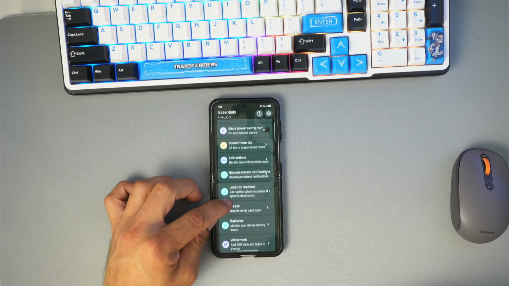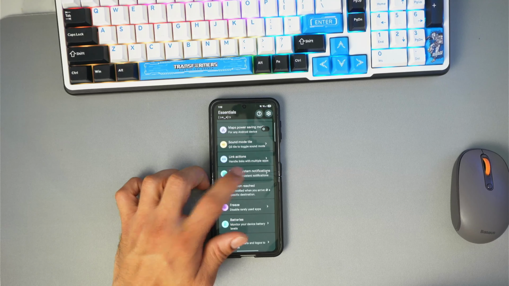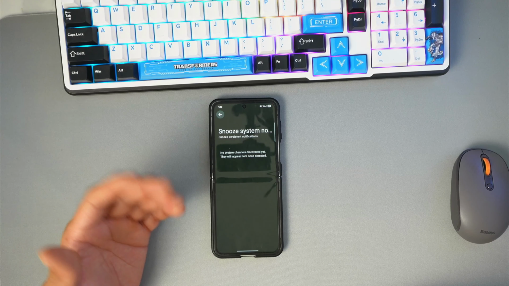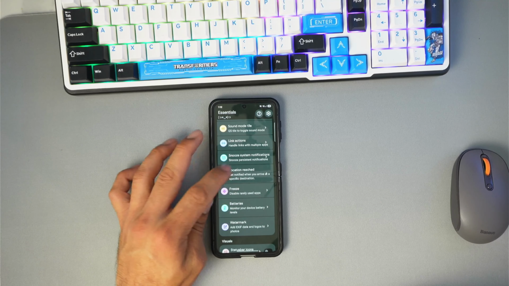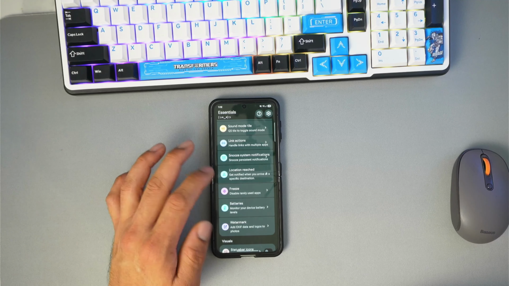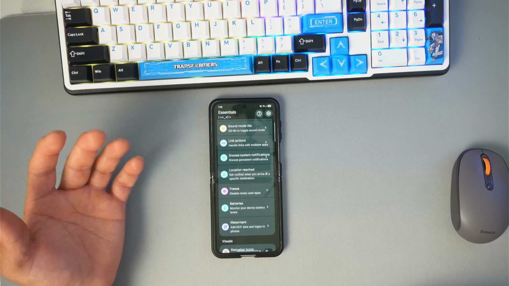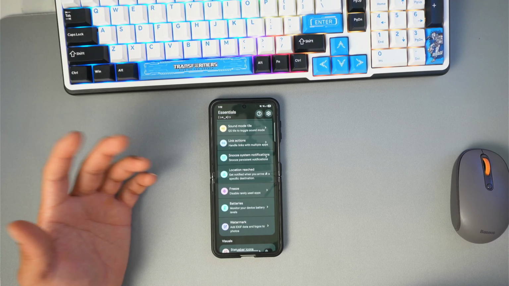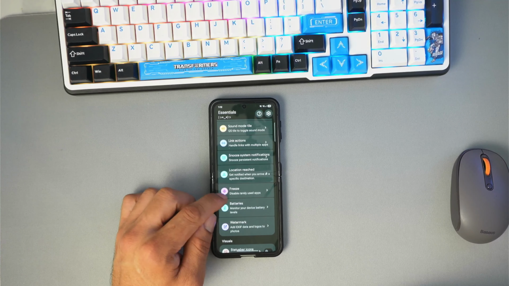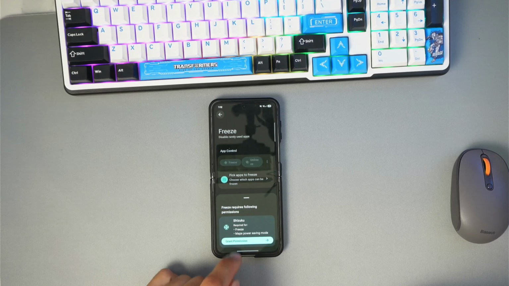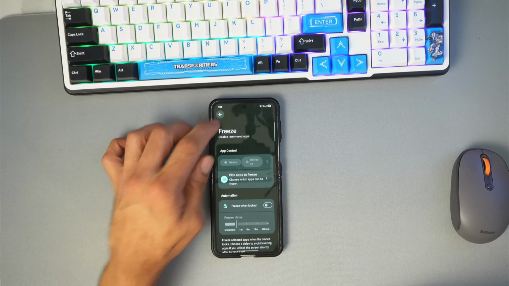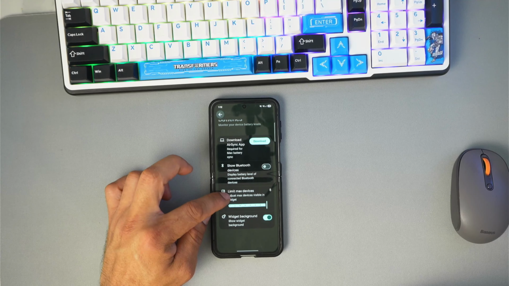Let's go back. Now in terms of snooze settings as well, for the notification, you have to give them permission, and you can snooze the system sound. Location reach, get notified when you arrive at a specific destination. So if you want to get notified, if you don't know where you reached, you'll be able to see that. Freeze, disable rarely used apps, which is very useful, but again, it requires permission. Which is obviously routing your devices as well, you'll be able to see.